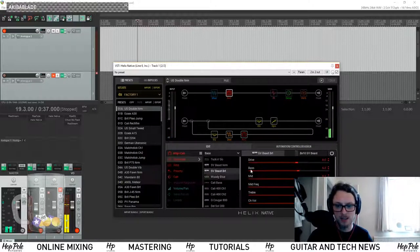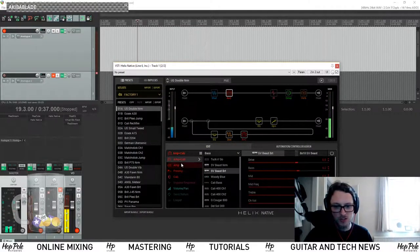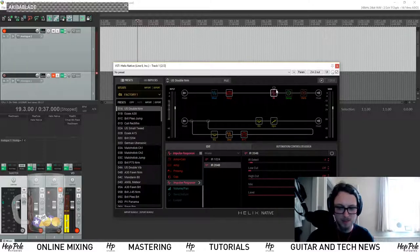And one last thing I'm going to do is I'm going to switch the SVT to just the amp. Ooh, that sounds awful. That would be the single coil buzzing from my jazz bass right there.